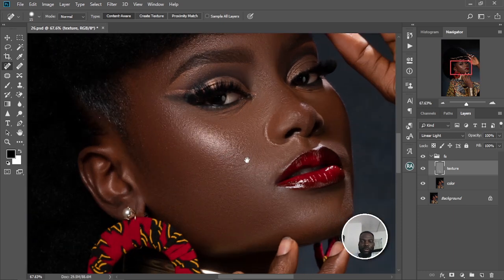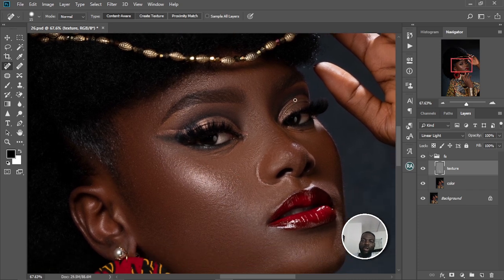So one tip you should know is whenever you're removing the textures, you're not going to remove all the textures from the image. Otherwise, your image is not going to look real. It's not going to look natural. I always love to keep my skin looking as natural as possible. So you just remove enough, but not everything, so that you can have some skin pores in there. So that's basically what I'm doing over here.